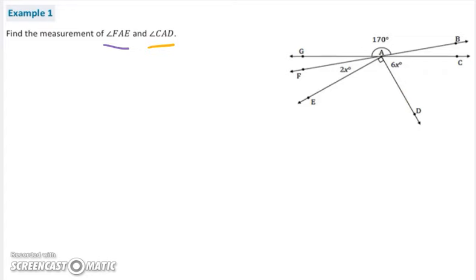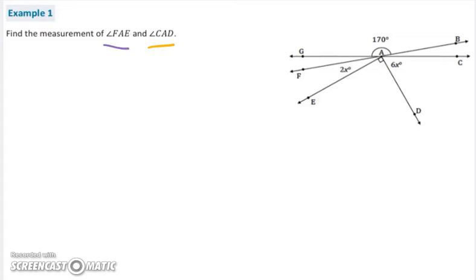Well, as we always say, in order to find what an angle is, we have to compare it to one or more angles, and we need to use our angle relationships. If I look at 2x and 6x, they are not vertical to anything, so that does not help us. We go to complementary. We do see a little box here, so that's 90 degrees. But it is not complementary, because it is not split. If it was split, then we could use complementary, but it's not. Then we look for a straight line.